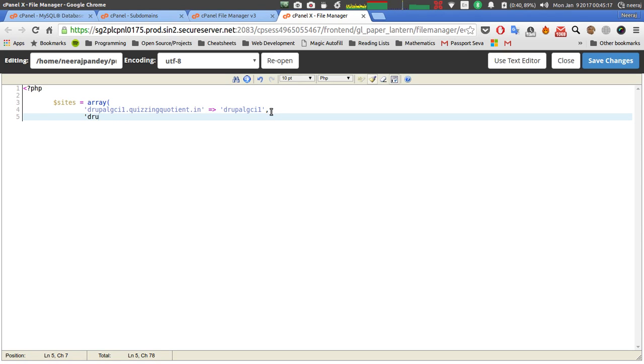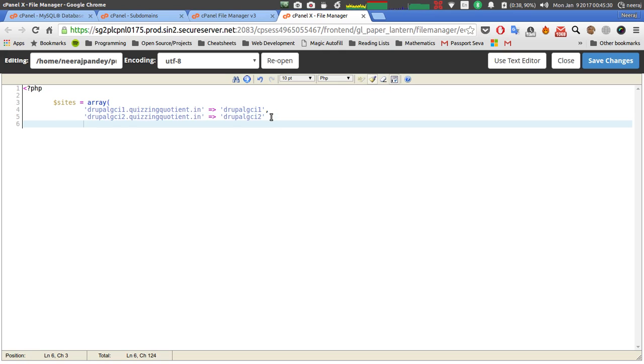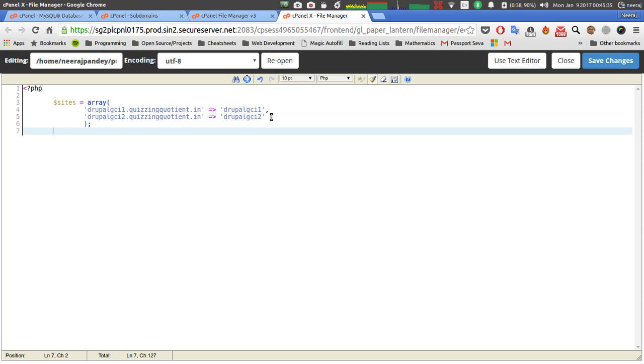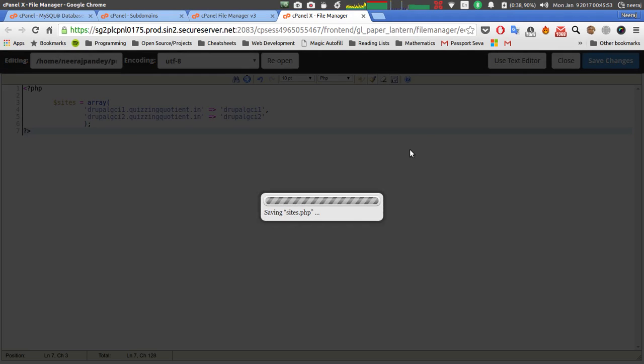And Drupal GCI2.quizzingquotient.in will direct to the Drupal GCI2 directory. So just close this and close the PHP tag, so we can recheck it: Drupal GCI1.quizzingquotient.in, which will be directing to Drupal GCI1, and Drupal GCI2.quizzingquotient.in, which will be directing to Drupal GCI2. So save changes.